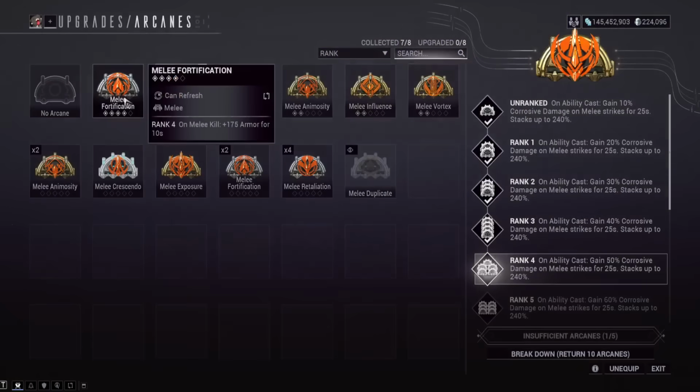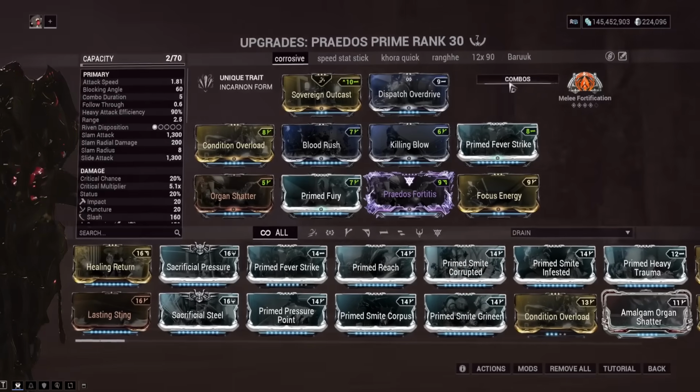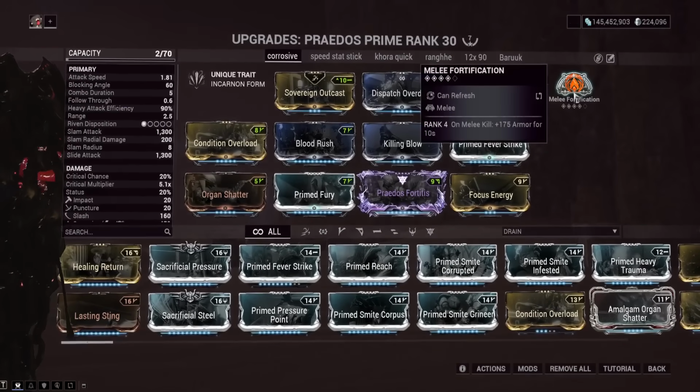This one right here, the armor one, on melee kill 175 armor, this stacks up. So you can get 10 stacks of this and get 2,000 armor. And a reminder, this is on your melee. This is not on your actual frame. So 2,000 extra armor if you're going on a melee rampage.